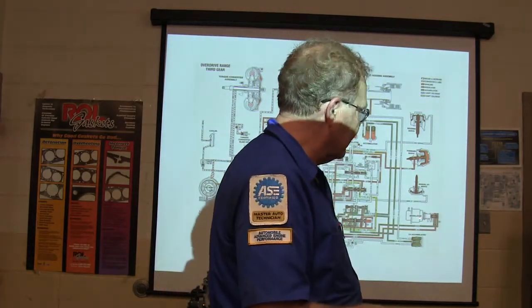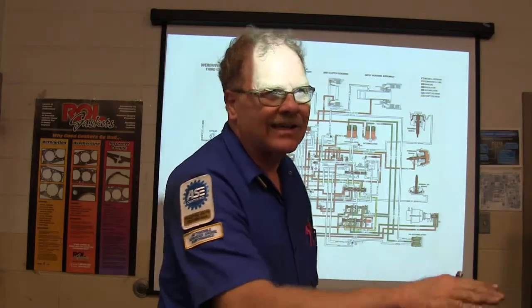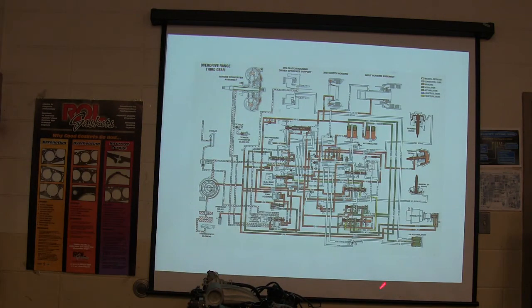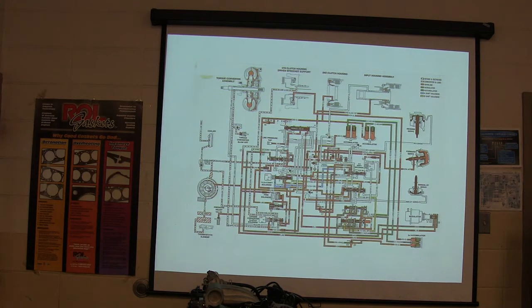Now, you typically won't have a throttle valve in a modulator, although some of them would have a little kickdown cable that would drop it into the next gear. So you see that these accumulators have all got their own thing. Now, let's go into a problem here.